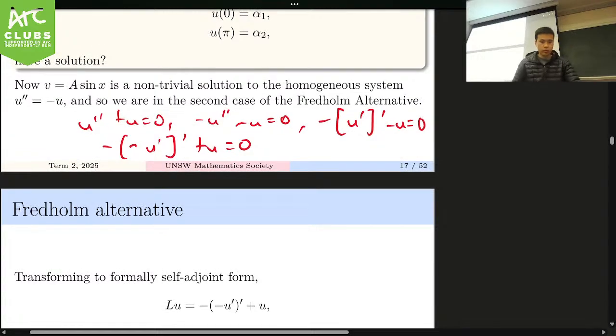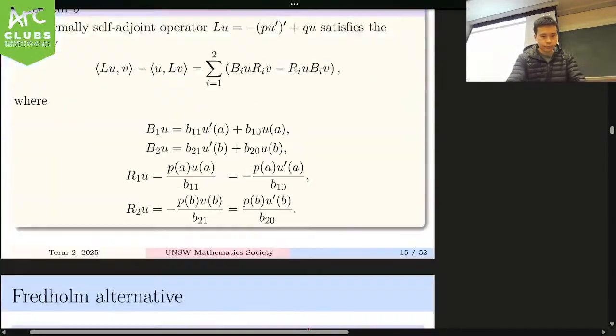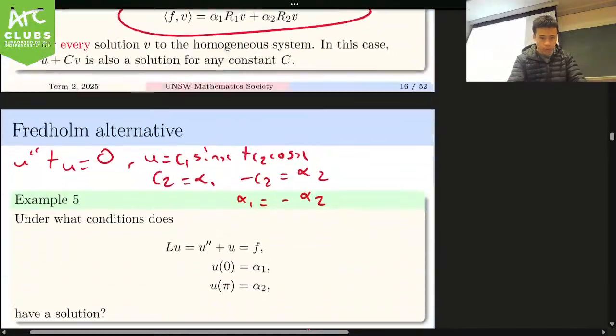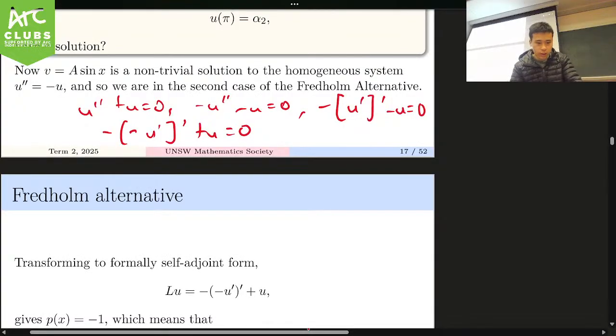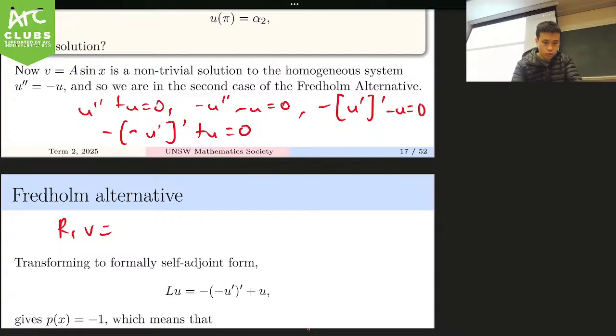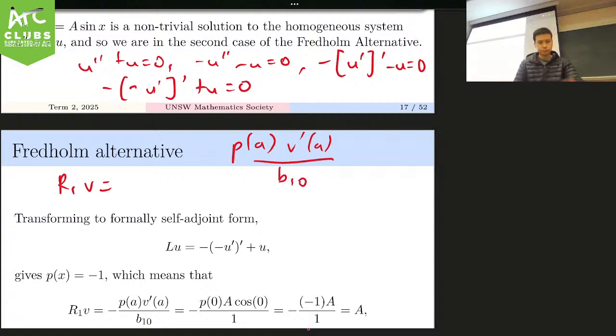I guess in this example, we just went through a big old positive, sort of thing. So what do we do from here? That's when we're going to use this form here. So I might need constant look back, but we see the R1 V is equal to, actually, firstly, let's have a look at this. Okay, I'm just going to cover the formulas. It's P of A V dash A over B1 0.